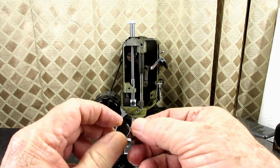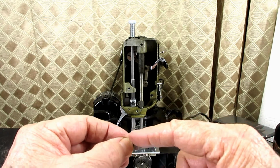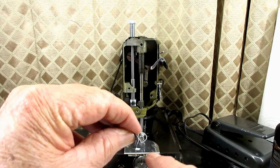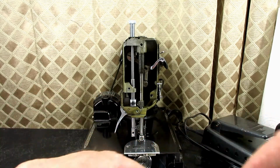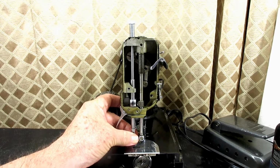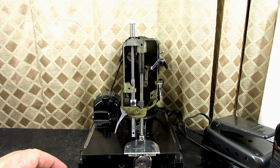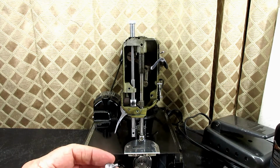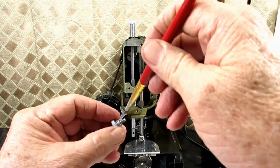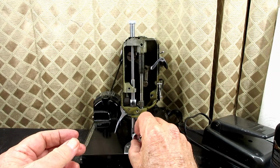Yours may be loose enough that it just wants to, you know, go right on there, but you can kind of feel which edge is sharp of the front of that little triangle. Like I said, I'm not going to put it on. I won't be using that. Now, I'll put my thumb screw back on for the presser foot, and I'll get the presser foot back on there.